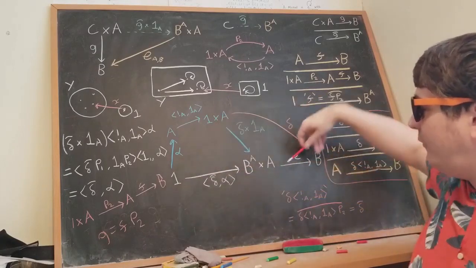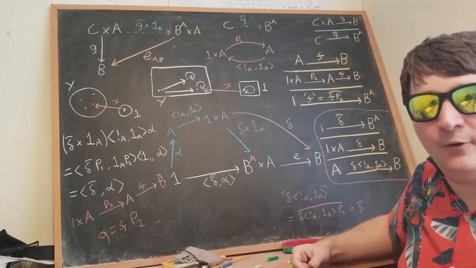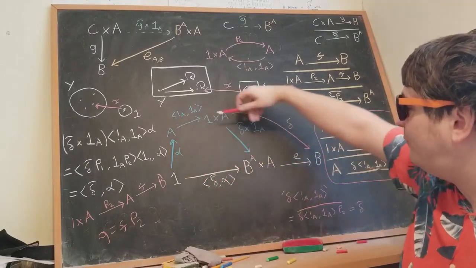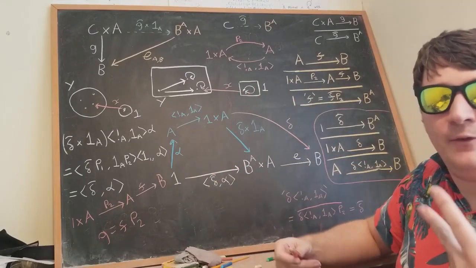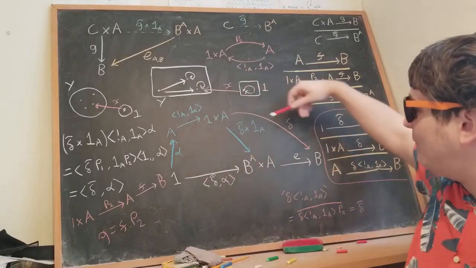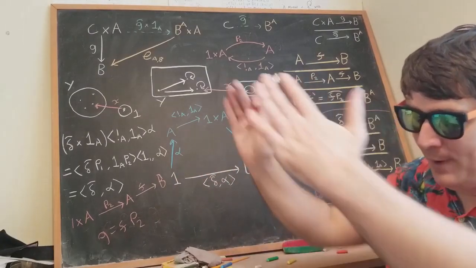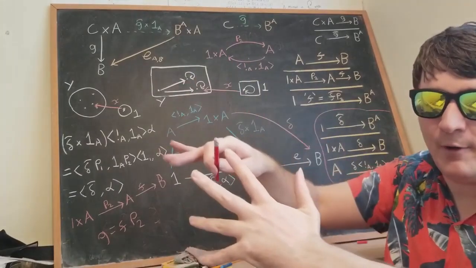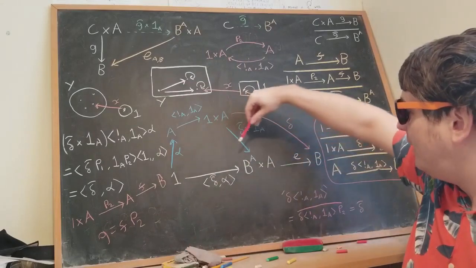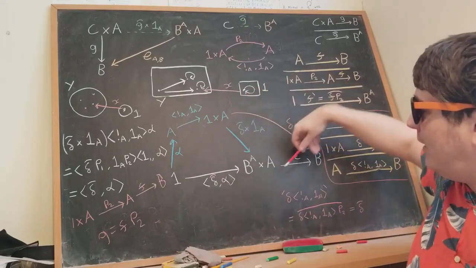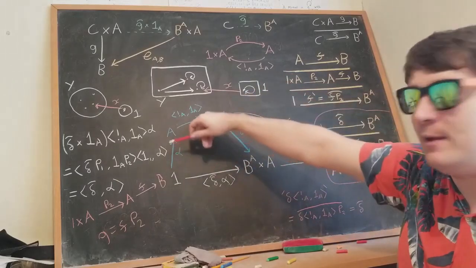So what do we do next once we have this? Well, we add in some extra arrows. We add in these blue arrows and this red arrow. And the claim is that this diagram commutes. If you take any couple of paths in this diagram and compose the arrows that go to the same place, you'll get the same results. So essentially what I'm saying is that this triangle commutes and this square commutes.